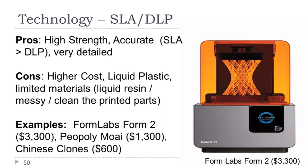So high strength, accurate. These are great if you're going to do modeling, like model railroad or miniatures or that sort of thing. It's got a high resolution, but you're limited. You're using a liquid plastic. You're probably going to need a separate light box to further cure the part, depending upon your material. You may need an ultrasonic cleaner and isopropyl alcohol to clean the part because it's going to be gooey and full of resin. But these are actually reasonably priced.